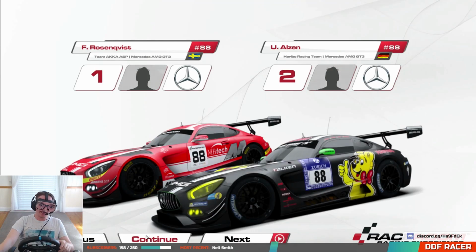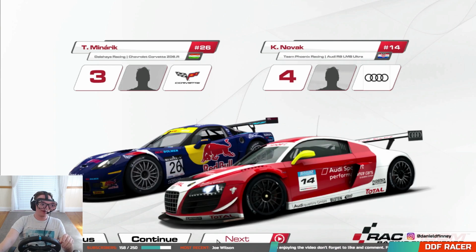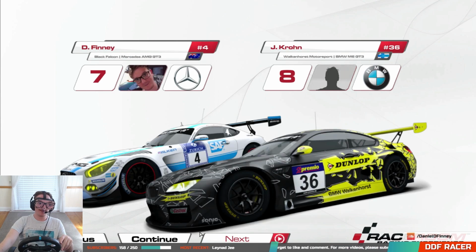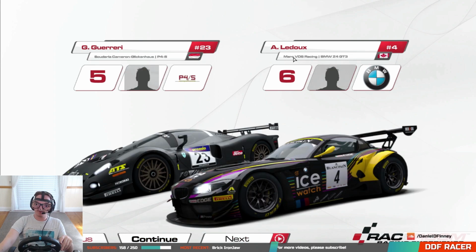Okay, so here we go at the Red Bull Ring in Austria. Driving the Mercedes GT3 car, and first thing you notice different than the first race of the season is we're not on pole position. We're not even on the first row, the second row, or the third row. We are back in 7th position, and you will notice that we've gone past our main rival, Mr. Ledoux, the faster cousin of Reggie Ledoux, of course.